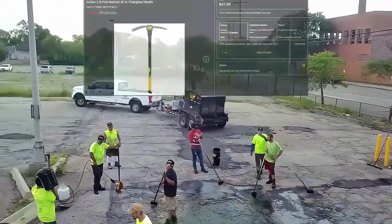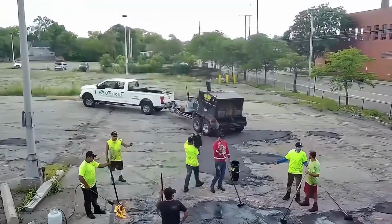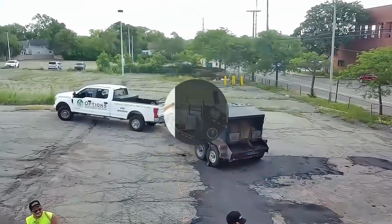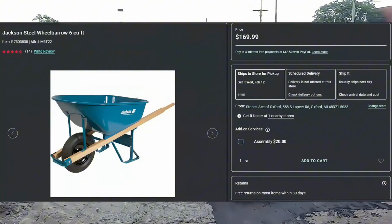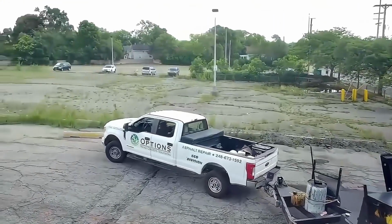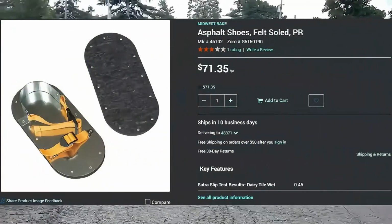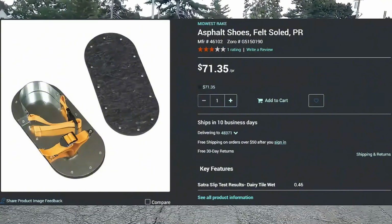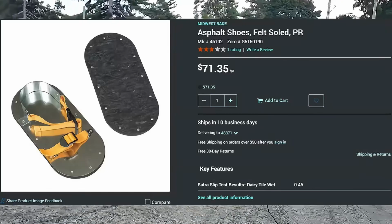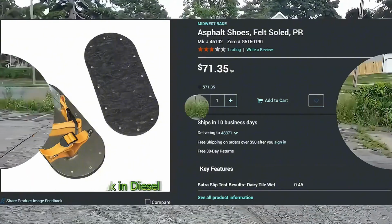You want your pick to be able to get loose aggregate and break up chunks of old asphalt. Your sledgehammer, same thing. To remove stuff, you're going to want to break it up. You're gonna want your wheelbarrow to hike your stuff back to the truck to throw it on the trailer or whatever you're throwing it in. You're gonna have your asphalt duck shoes. Now these are good for, like I said, areas that you can't get the roller, or if you got to get out somewhere with a hand tamp, you can't walk out there with your regular shoes. So you make your way out with the duck shoes. They leave a nice flat imprint on the asphalt, and they compact it at an even rate under your feet.